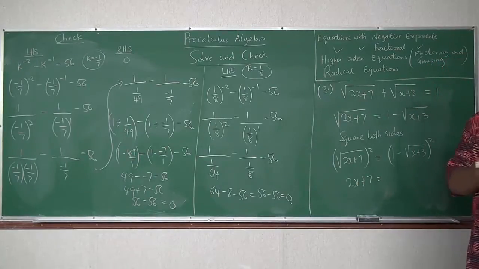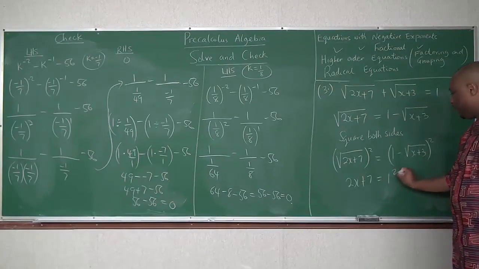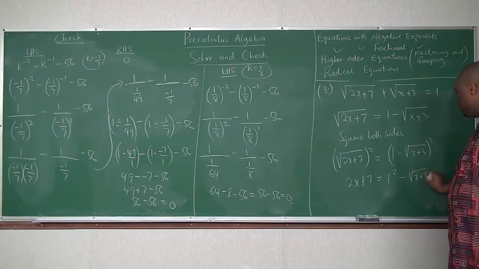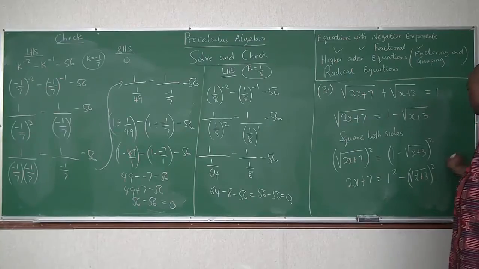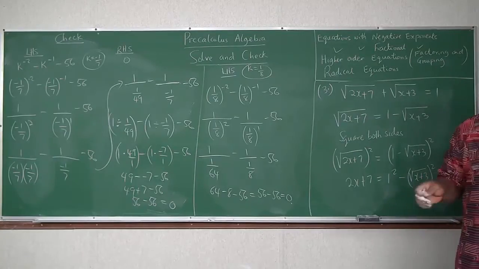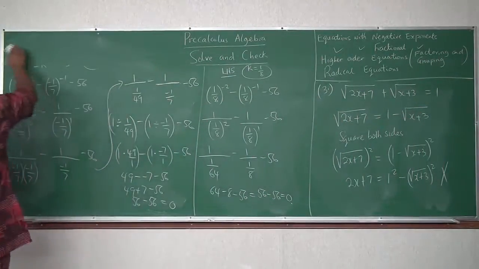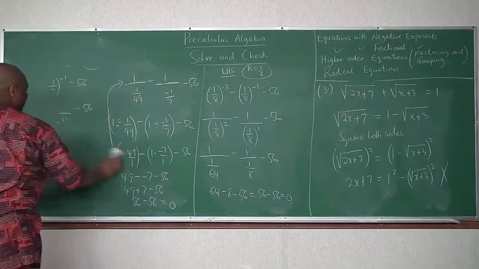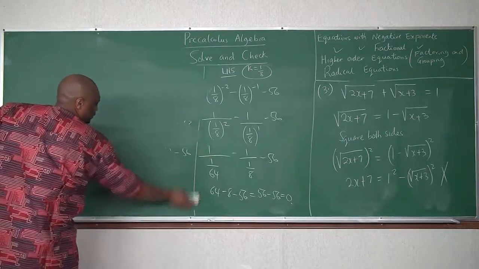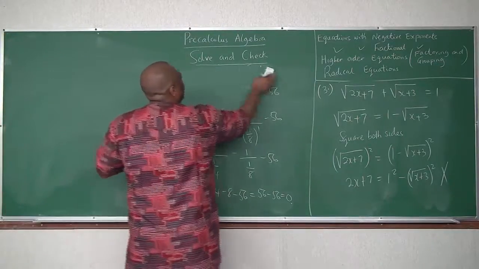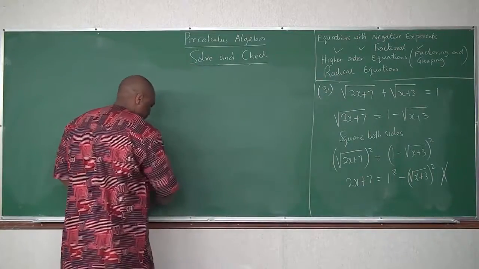I tell you what some students do, which you should avoid. For 1 minus the square root of x plus 3, they will just say 1 squared minus radical 3 all squared. They write this. Can you imagine this? This is wrong. And you can ask me, why is it wrong? When students ask me why it is wrong, this is what I ask them. It's good I point out these mistakes so you don't make them.